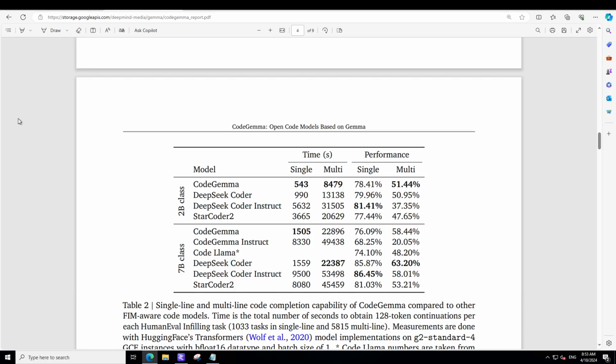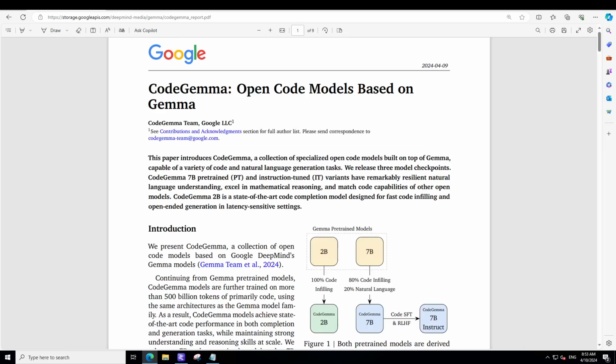But anyway, that's it, guys. Play around with it. Let me know what you think, because this is just a test of code. It cannot represent the whole thing, and plus it's a quantized version. But I believe in a 2 billion, 7 billion size for simple coding stuff, it performs really well. But as you already saw, for the complex task, it struggles. But then for that, we have bigger models.